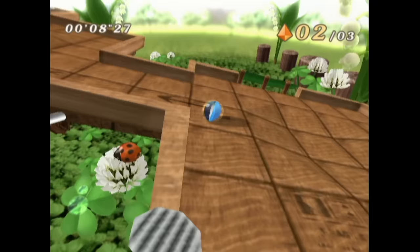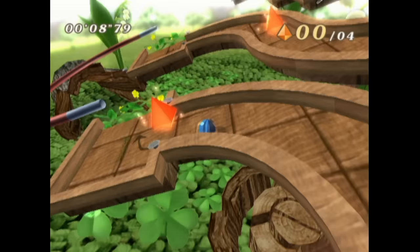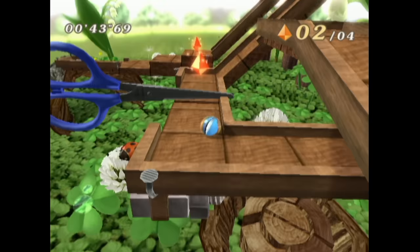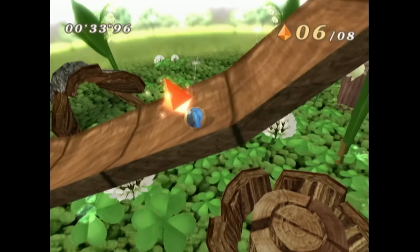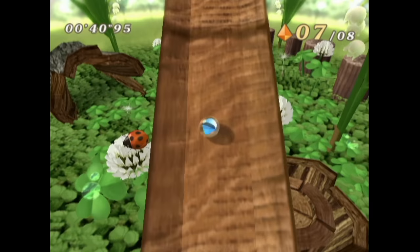It's similar to Super Monkey Ball and even Marble Madness, but different enough to stand on its own. The control is extremely responsive, so you're going to need a steady hand. The stage is able to rotate much more than Super Monkey Ball, so be careful. Probably the worst thing is that the stage doesn't rotate to your point of view, meaning that when the marble is rolling towards the screen, you can't see what's coming. This can sometimes result in some deaths, but fortunately it's not a huge issue.